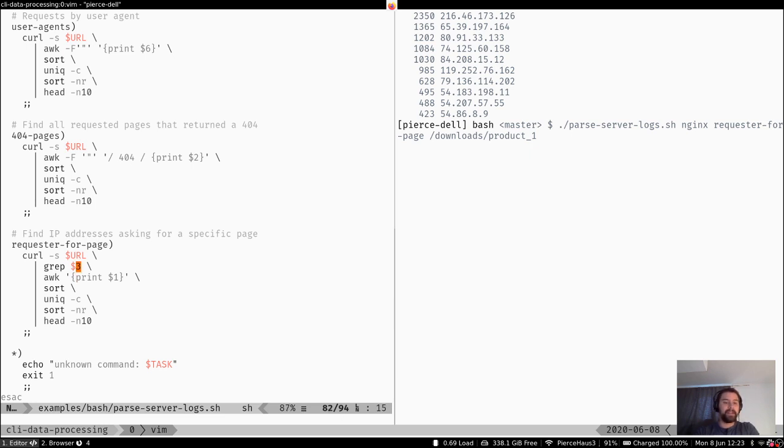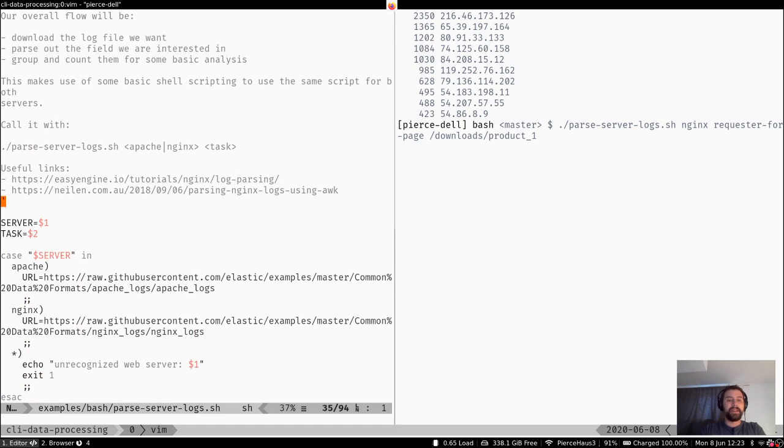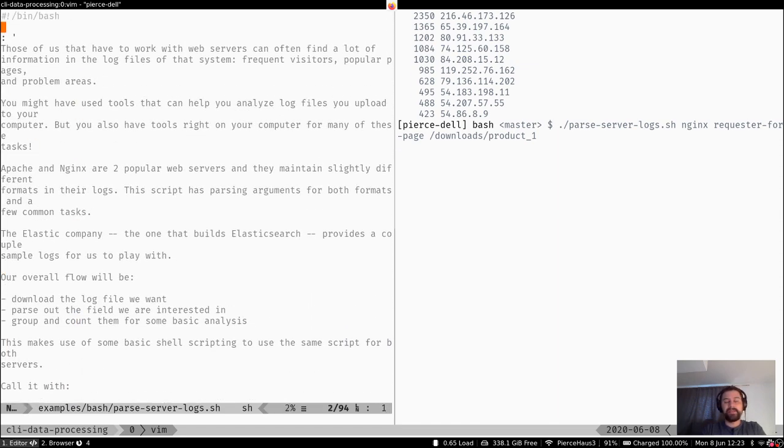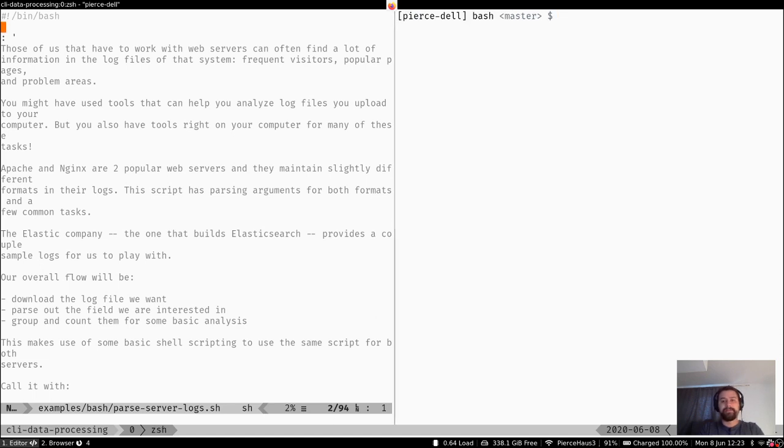And then it's basically taking this original log file, filtering it down to only the log entries that have that page in it, printing out the first field, which was the URL, and then we're doing our sorting and counting, right? So that's just an example of how we can glue all this stuff together, and we haven't installed any new programs to do this. Curl, grep, awk, on most systems, those should all just be there. And we can solve pretty flexible, complex tasks just by using what's already there.